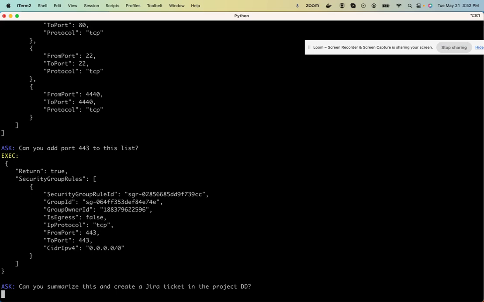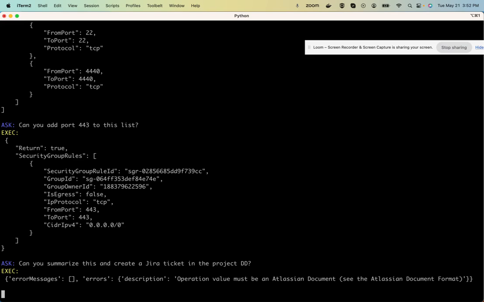So right now, we just interacted with all the AWS part. We can also interact with Jira using this same tool. So let's hope this works. Okay, so it errored out, and sometimes AI does that. AI is going to hallucinate. It's not going to figure out everything correctly. But the best part is you can simply ask it to fix this problem. So can you fix the error and try again?